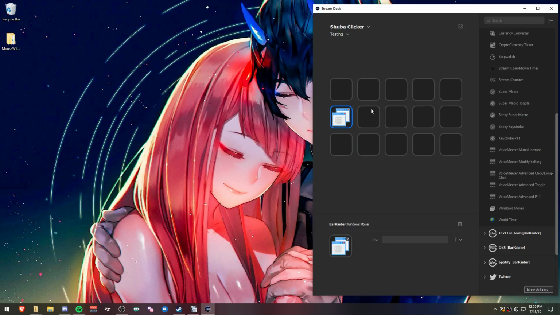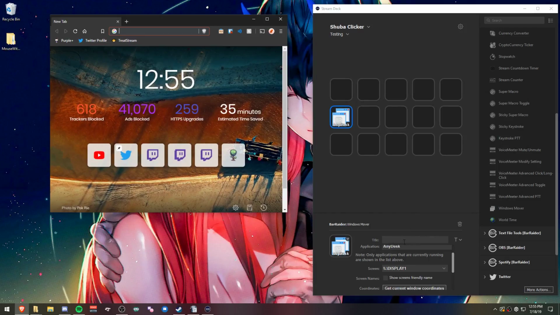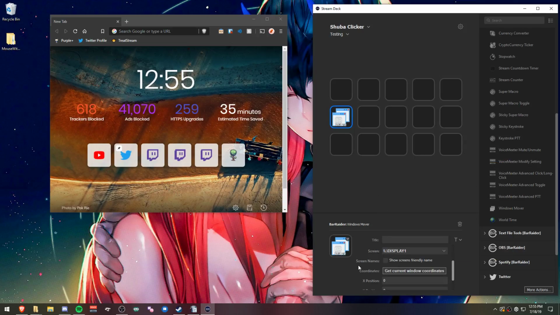So then you just drag that in, and this is where you have a lot of options. So here you can select what screen you want it to go to. So I have my gaming monitor here, Omen. And if you have multiple of the same monitor, they'll show up exactly the same, but you can uncheck this, and so you can see the display numbers. So here I think we'll open web browser real quick. Brave. We'll just throw that over here. So then we can come here, Brave. Select that. So then you have a few options.